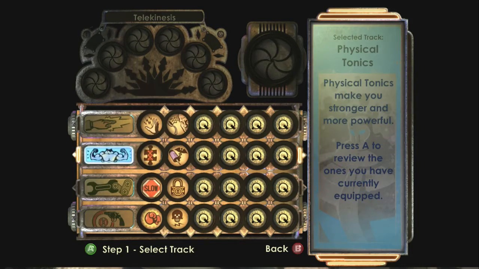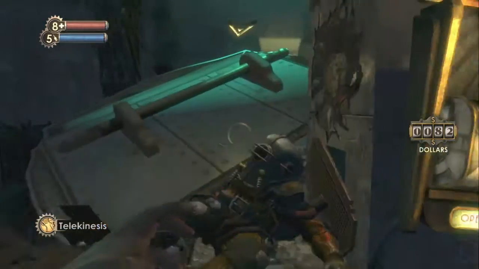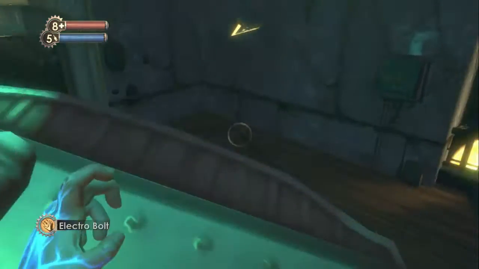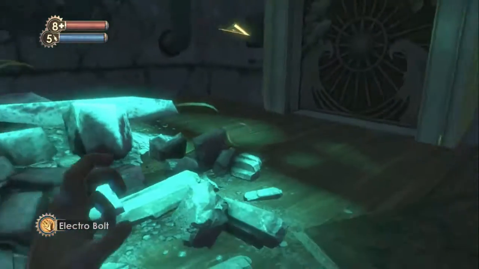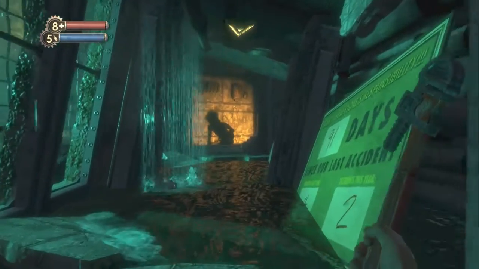Aside from Incinerate, you shouldn't have more than 2 tonics per track, so don't worry if you can't swap out anything just yet. That gene bank there is meant to be an introduction to what you'll be able to do later on.